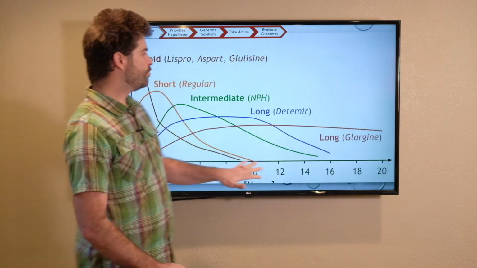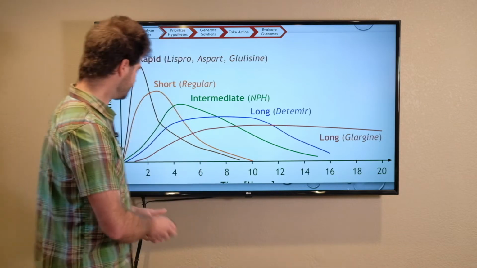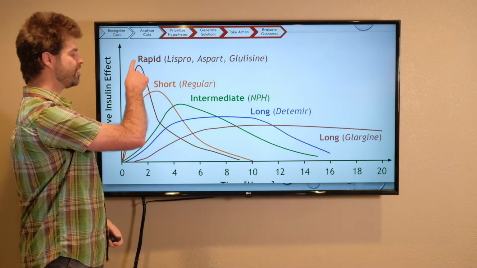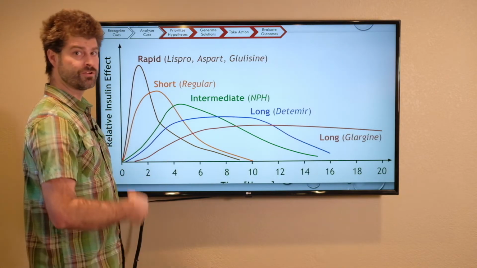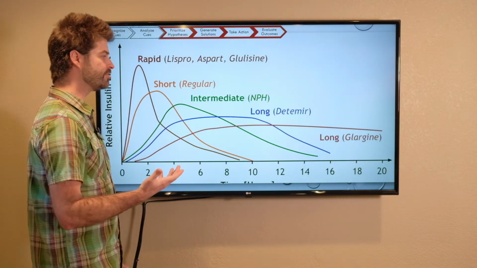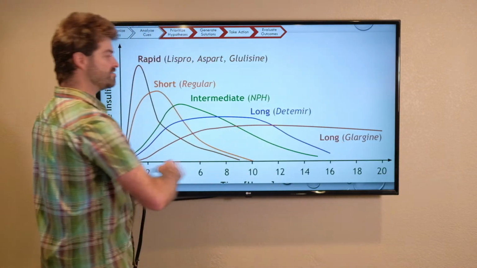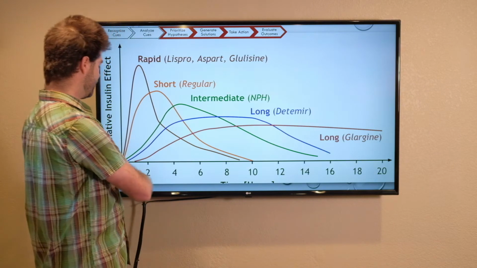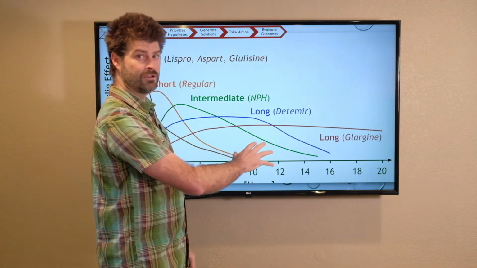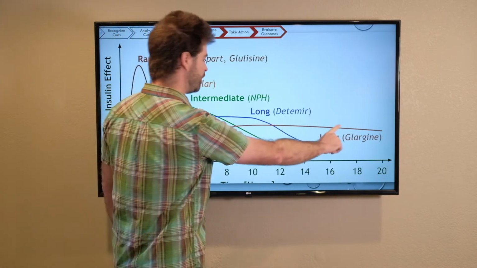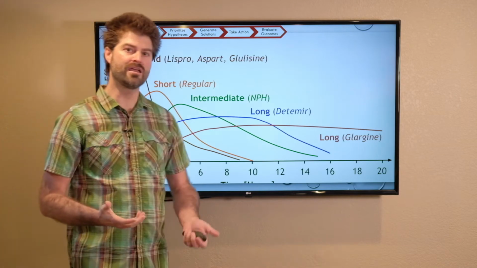And the reason this works is because here's the time frame for what this looks like. Our rapid insulins, quick onset, also quick offset, short duration. Their effect is going to wear off very shortly. And then we're not really talking about Detemir, but Glargine is the long-acting insulin that we're talking about. And you can see it's really not going to have peak effect, even though there really isn't a peak because it's so long, until about 8 hours after the patient takes that medication.